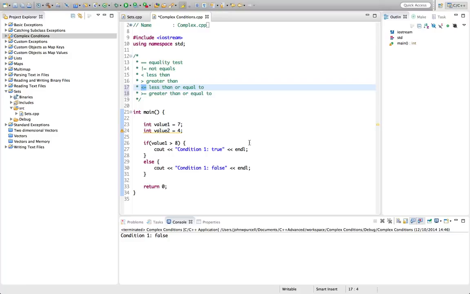This is less than or equal to. Well, I suppose it looks like an arrow pointing to the left, but anyway, maybe that will help you to remember. So the less than or greater than has to go first, and the equal to later.